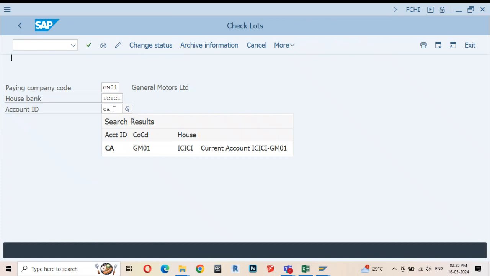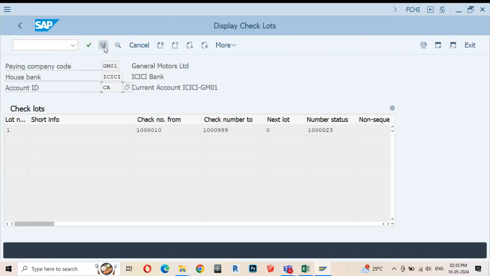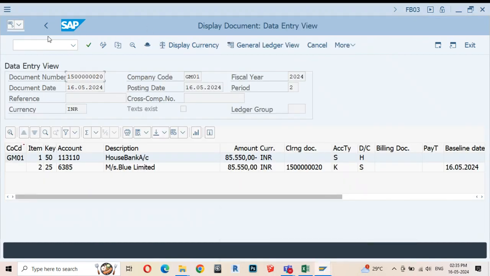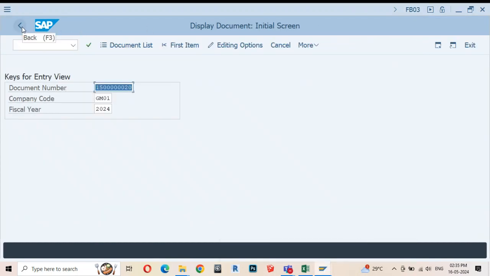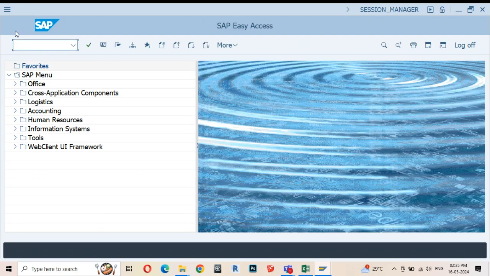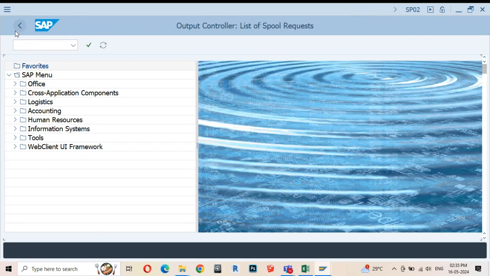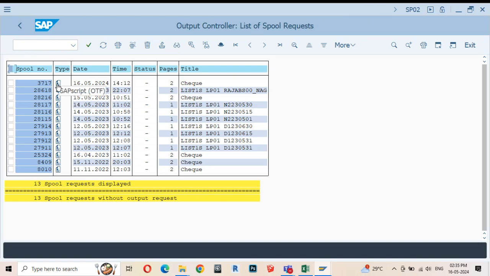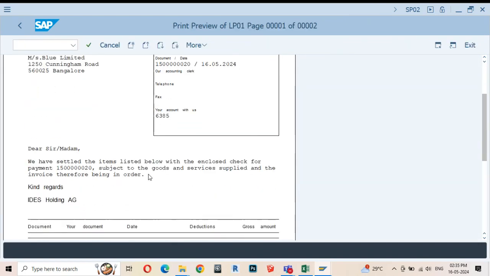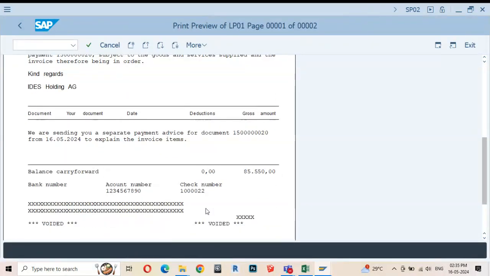When you saw that spool, you saw some number getting generated. Can you see the check number? Now I'll go to the spool. Can you see this check number?